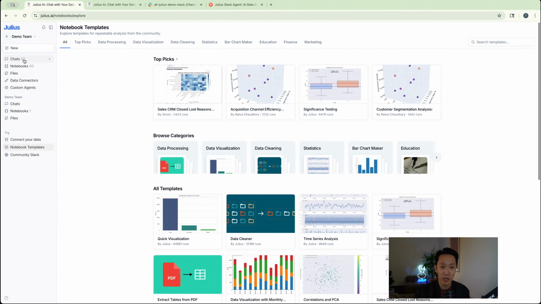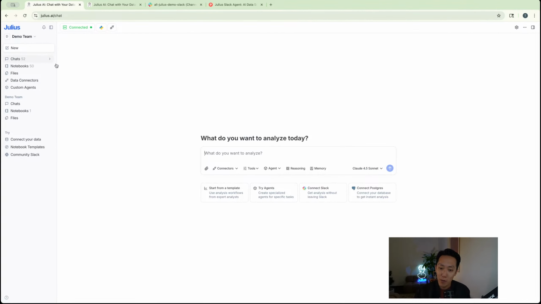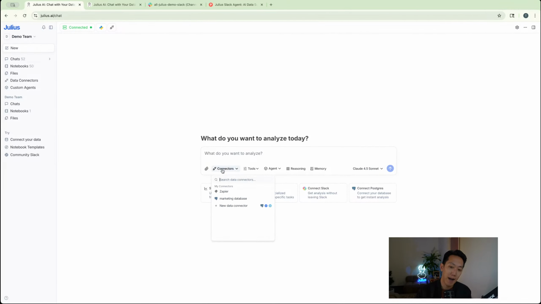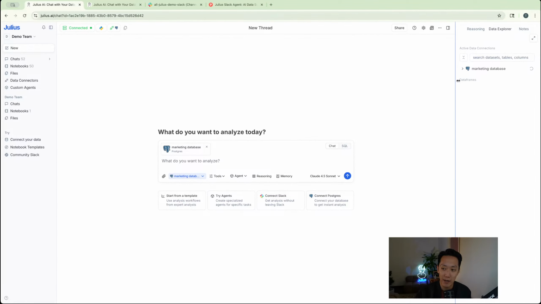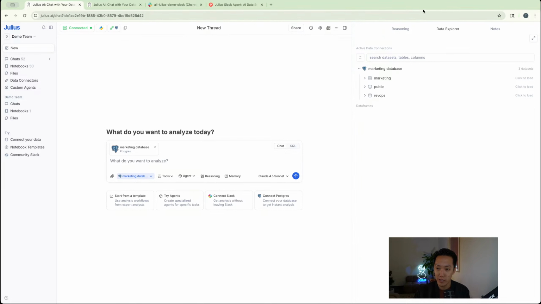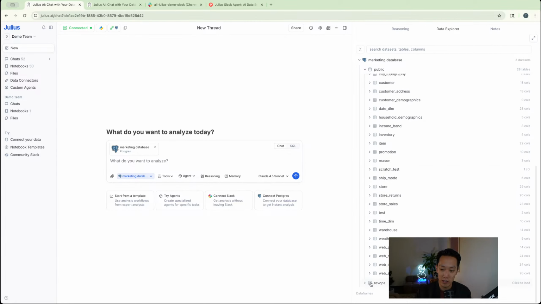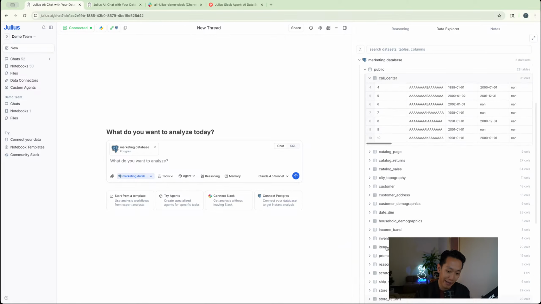Awesome, let's go ahead and get started. So let me just click on chat. And what I'm going to do here is connect my marketing database. This is again using my Postgres connector. The reason why I'm going to connect here is just to show you an overview of this data. What do we have inside of this database? So I'll expand this over here so we can see. Three different tables or collections of data that we have here. We have a marketing one, a public one, which we've covered in previous webinars, and then also our RevOps collection here that has everything related to RevOps. So accounts, activities, and contacts.